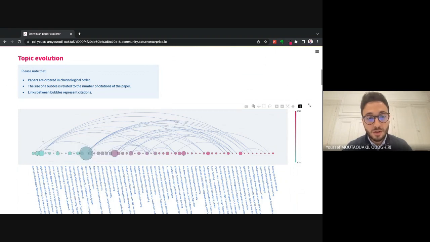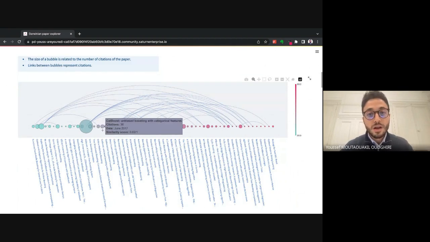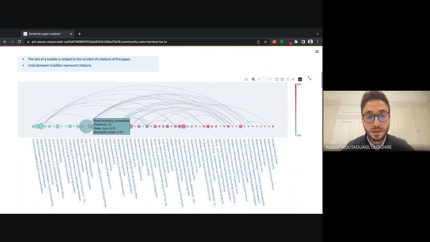The papers are ordered in chronological order between 2015 and 2022. And finally, we have the links between the papers that are actually citation links. For example, we can see that the two most influential or founding papers are XGBoost and CatBoost. And we can see that a lot of papers that came after are actually citing XGBoost or citing CatBoost.